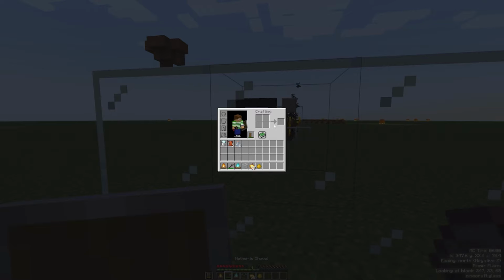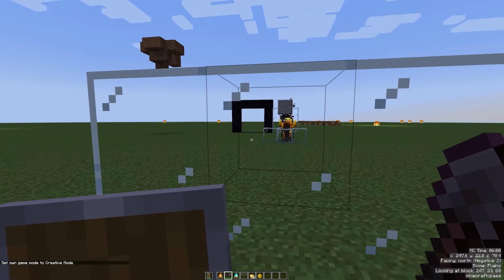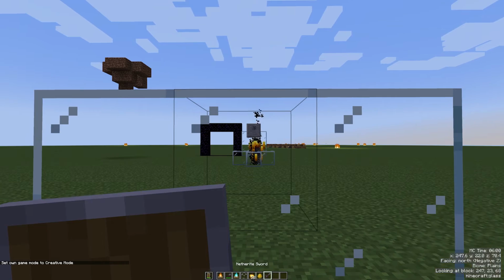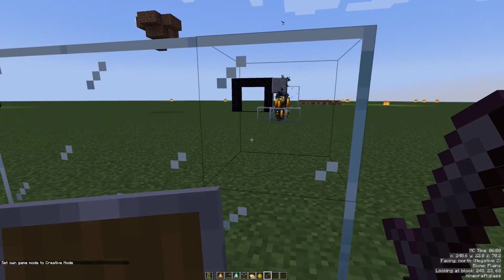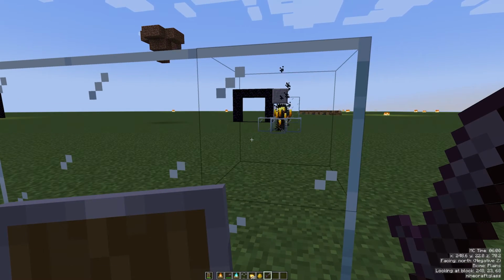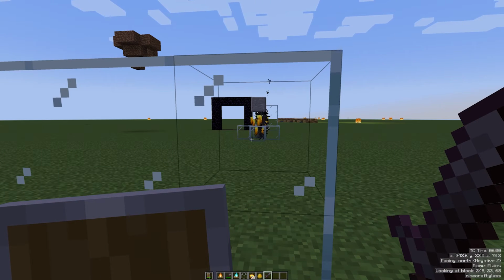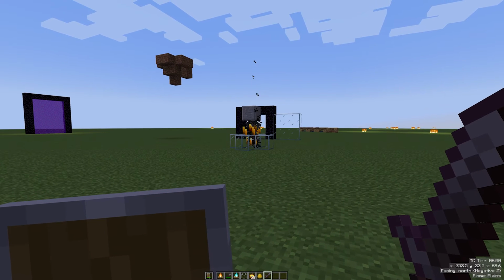Another thing that you need to be aware of, if I just grab myself a sword, is that you can use melee attacks even with ghast fireballs. You can actually send them back to the ghasts, and they can actually be hurt by their own fireballs. You cannot do that with blaze fireballs.